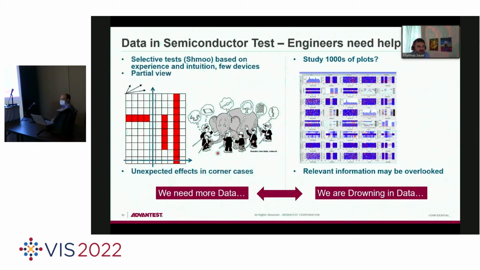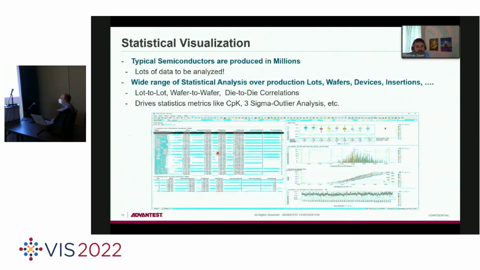So you store all this kind of data and you look at it from a statistical point of view, but also from a data correlation point of view. This is exploiting the fact that, when you look at semiconductor production, especially in high volume manufacturing, you're not only having 1 or 2 devices, you have millions. You generate millions of devices, and this means you have a whole lot of data. Each device is coming from a certain lot, from a certain wafer. You have XY coordinates. You have a lot of measurements.